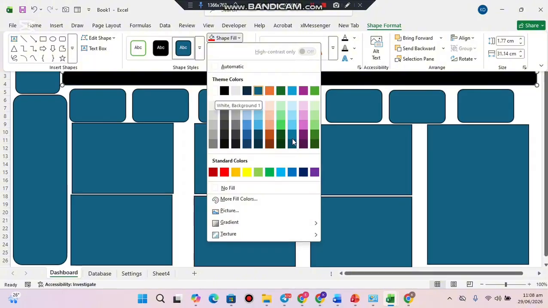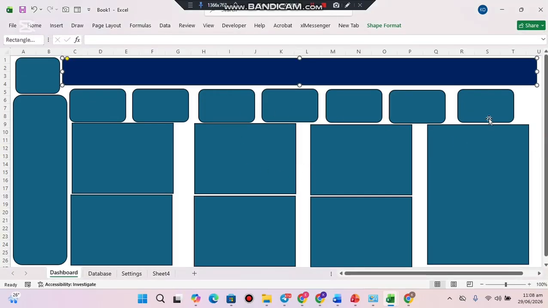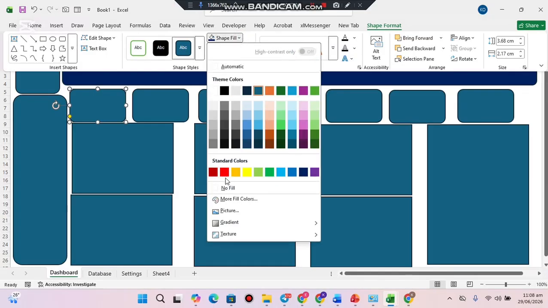For that one, I prefer blue black rather for the heading. You can choose any color you want. But this one's, we are going to choose white. So shape format. The shape fill, choose white.